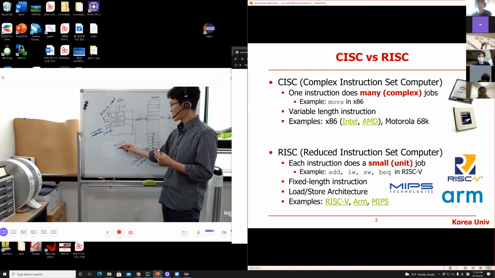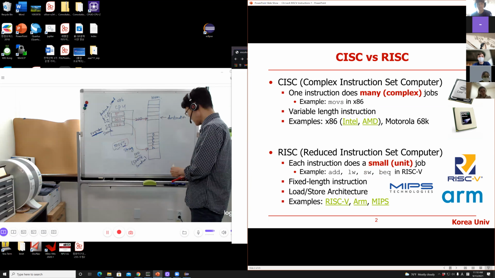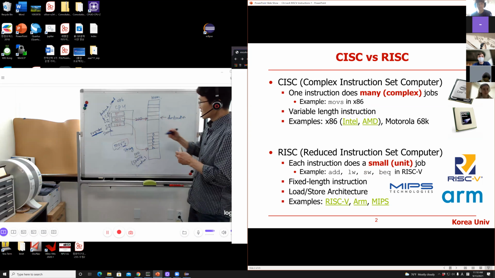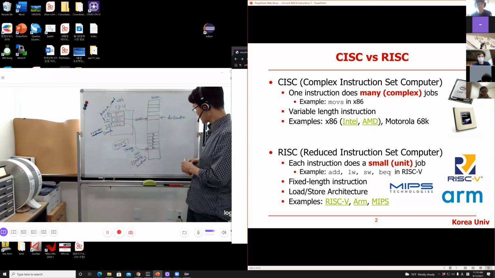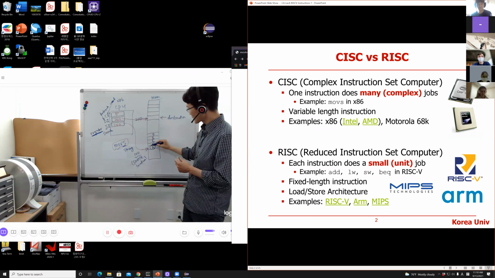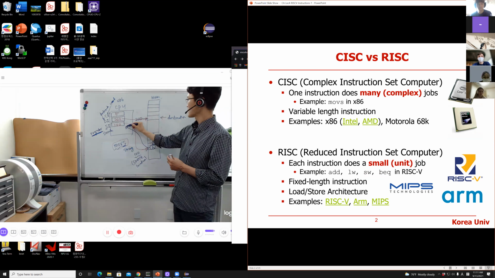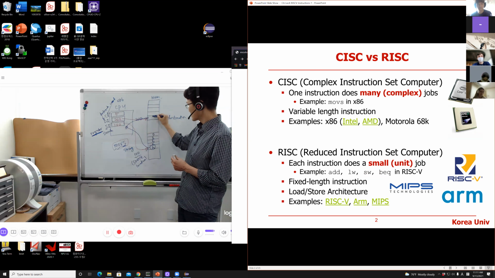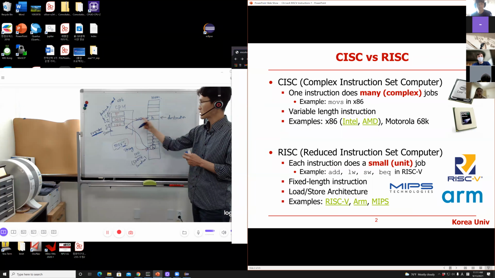Then boom, you execute the movs instruction. Then the CPU reads the first character and stores it into the destination location. So the first character is just copied.